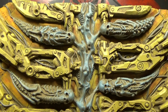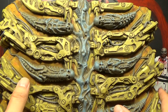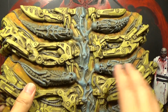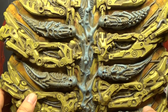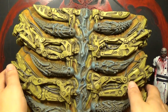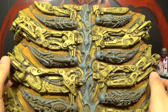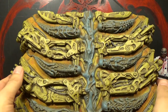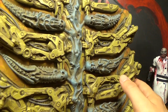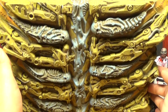This looks a lot like, if you've watched Alien movies, the walls of their hive, that kind of thing, or maybe like in Predator, some kind of thing they got on the wall of their ship or something like that. I mean, this really looks like it's inspired by that. And when he sent me an email, he mentioned the Aliens and Predators, so I think this is really what this is targeted towards. And I can see why, because that really looks like that kind of art. It is really badass. I like it a lot.